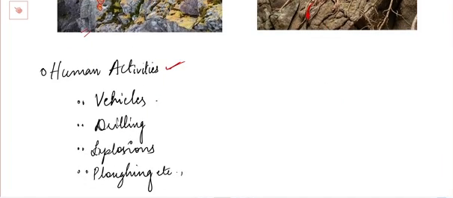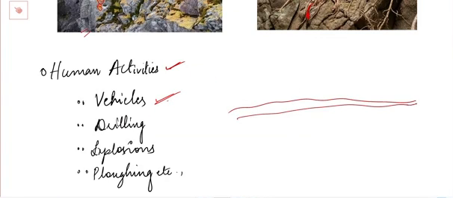First I can say vehicular weathering. If you consider this as a land surface or rock surface, a flat surface, and these are the rocks contained on this flat surface. If you travel on a vehicle or a truck which travels on this, due to the friction and the heavy load of the truck or the car, these rocks tend to crush and break. So this is also a kind of weathering.